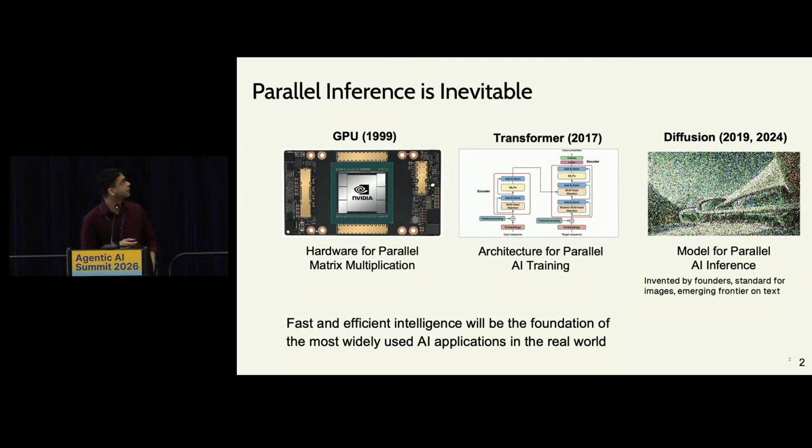So to take a trip down memory lane, I think there have been a few fundamental advances that have defined what AI looks like today and what I believe AI is going to look like in the future. And at the heart of all of these advances is the idea that parallelization is a fundamental concept for computer science, fundamental concept for AI, and fundamental belief that will also guide towards the future. So if you think about the late 90s, the idea that we finally had hardware which could execute a very simple but basic operation called matrix multiplication in parallel turned out to be the defining moment for what we see in today's generative AI world.